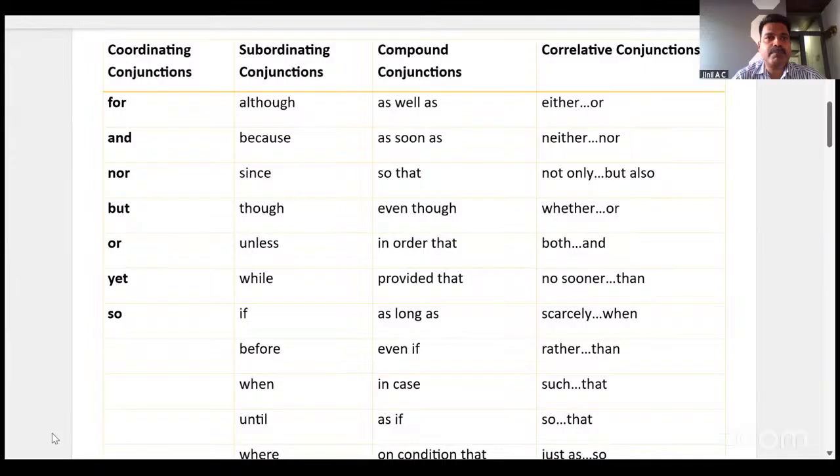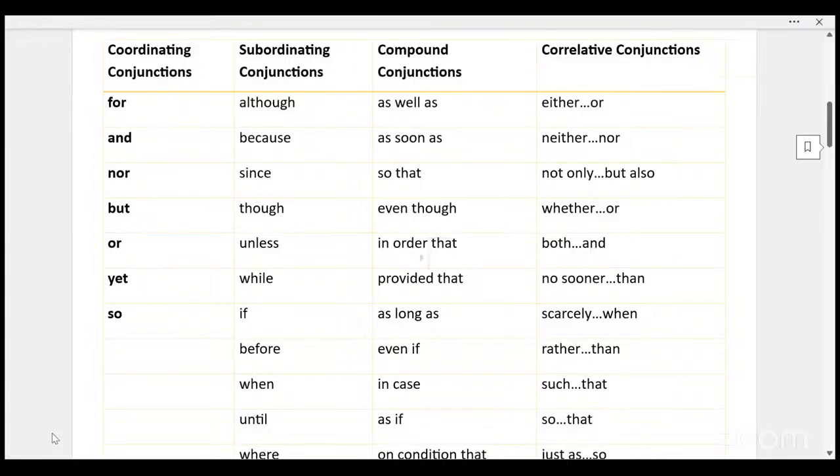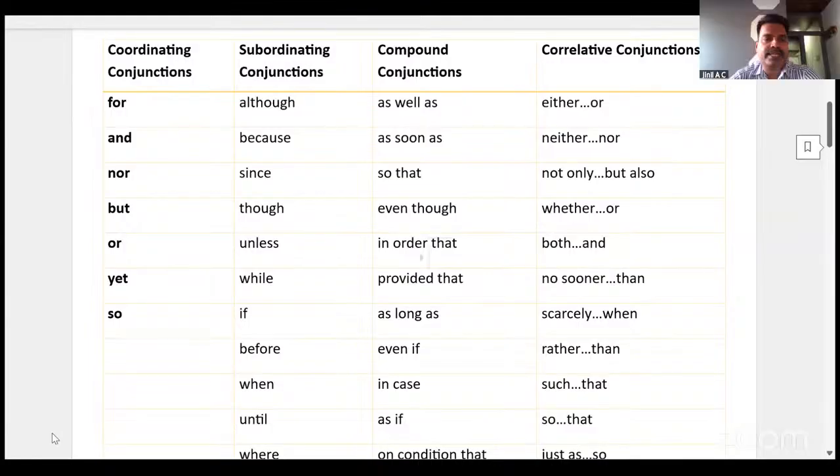Now there are some subordinating conjunctions. Who can read that? The second person, three people asked me permission. Out of them, the second person, who was that? Chandana, sir. Yes, Madam Chandana, you can read those subordinating conjunctions.